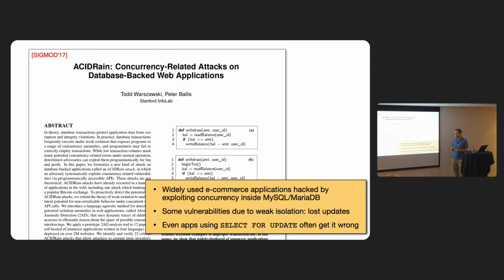There was another line of work where people tried to say, there are criteria under which, in some applications, if you run them under weak isolation like snapshot isolation, you get only serializable outcomes, right? So let's say I have an application that produces unserializable outcomes. What is the minimal set of transactions I need to either mark as serializable or use select for update on, to ensure serializability, right? So there were papers like this. They're mostly in the programming languages community. They're so far pretty academic. Okay, any other questions? Yeah.